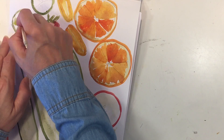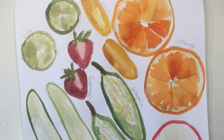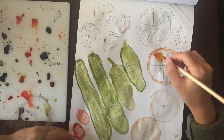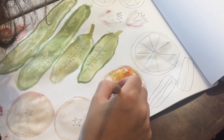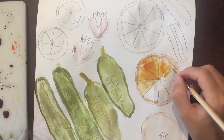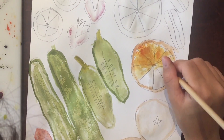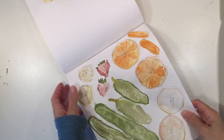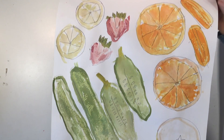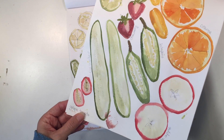You could certainly avoid this by using color pencils instead of watercolors, or you could use watercolor paper. Though we traced them, you can actually use the fruits and vegetables to make stamps — however not enough pigment came off when we did this for it to be a true stamp. But by tracing and then filling it in we get a pretty close representation of those fruits and vegetables, and then we can move on to our symmetry activity without needing the fruits and vegetables anymore since we have a very good representation in our garden journal. Of course the fruits and vegetables make a tasty snack — maybe not the jalapeño — but the rest was pretty good, and we have beautiful artwork in our garden journal.